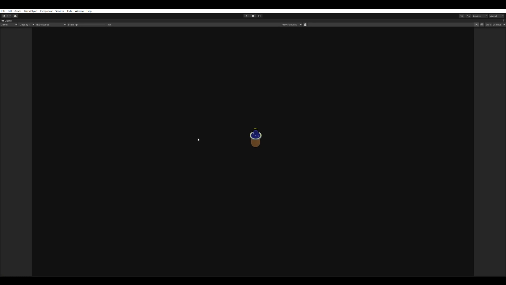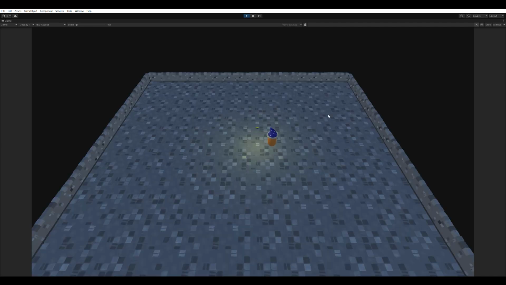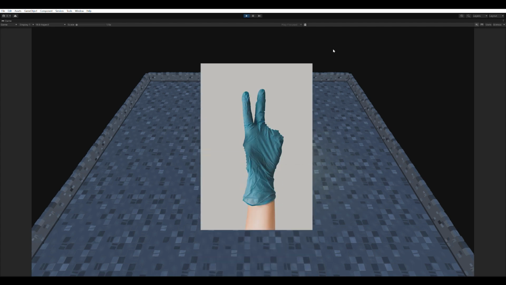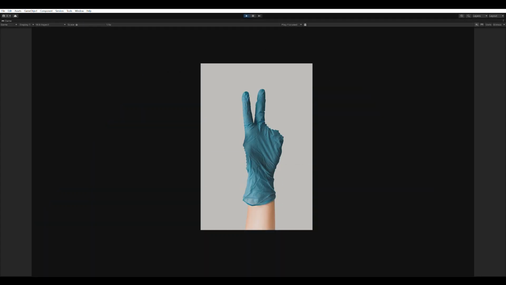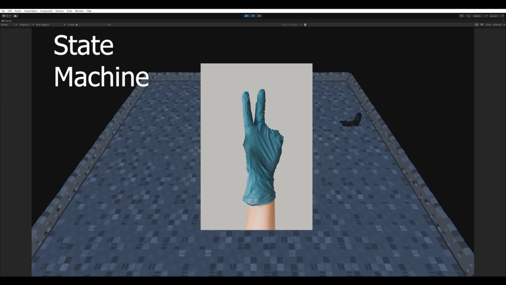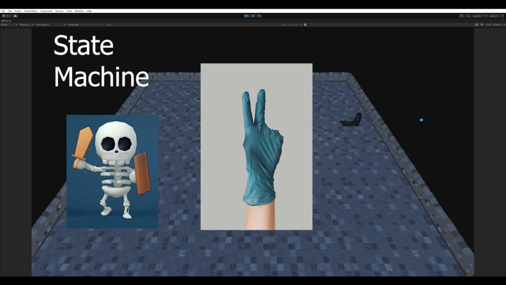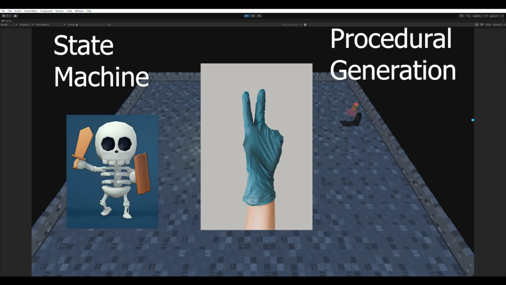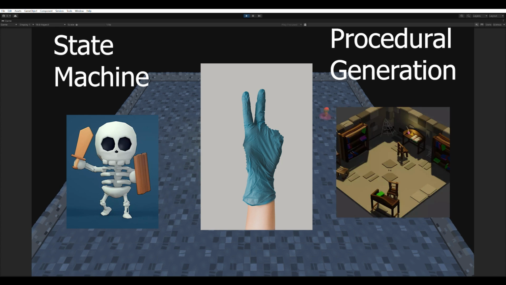So I've started working on a game where you play as a wizard. The game's going to be in a top-down scenario where you're going to be fighting enemies while going through rooms, almost like in The Binding of Isaac. But I've only been working on it for about a week, so I'm still in a very early prototype stage. But there were two topics I wanted to talk about in regards to the game: the state machine that I use to create enemy behaviors, and the procedural generation of rooms that I'm currently working on.